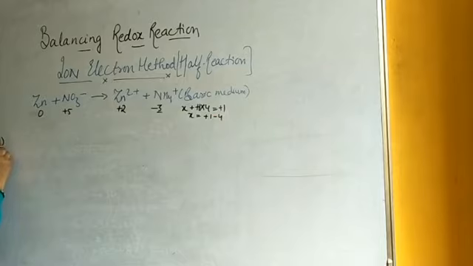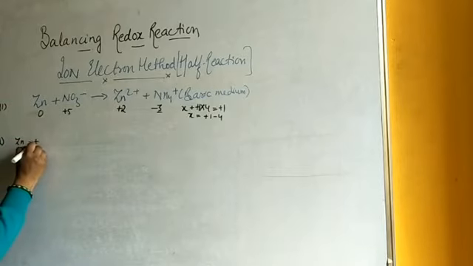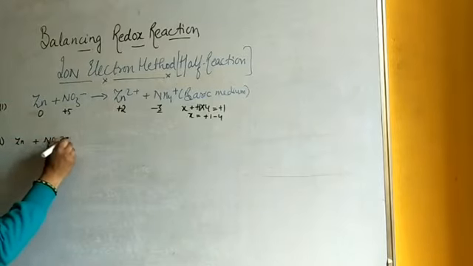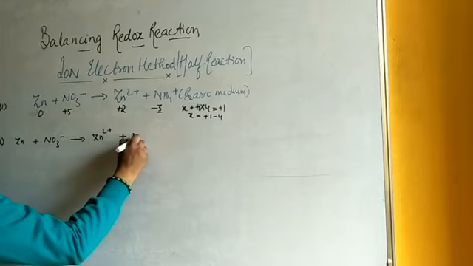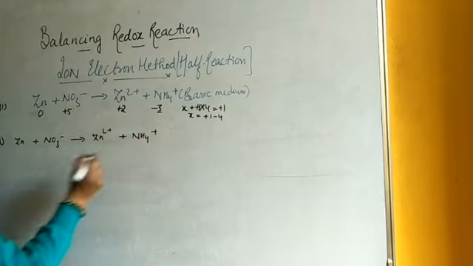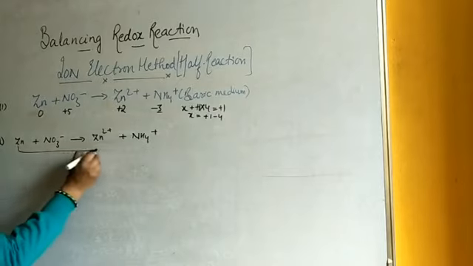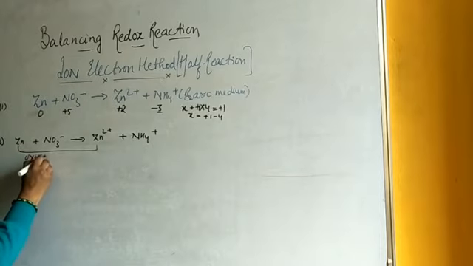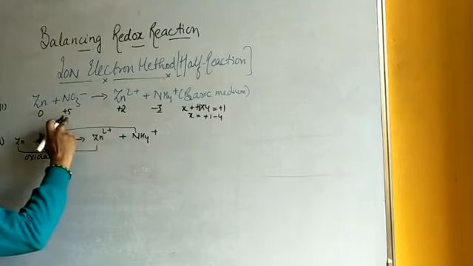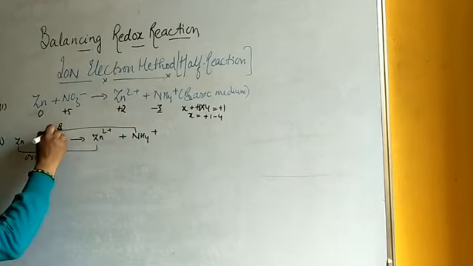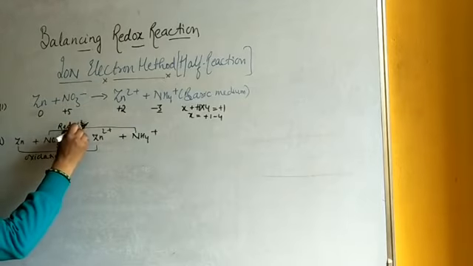Now first we have just calculated the oxidation number. Second is to find out where the oxidation and reduction are taking place. It is very clear here that where the oxidation number is increasing, we will say it is oxidation. So here it is zinc to Zn2 positive, here the oxidation is taking place. And here nitrogen goes to the ammonium ion, from plus 5 the oxidation number has fallen down, so here it is reduction.